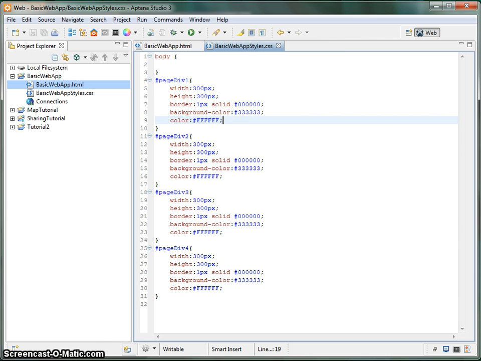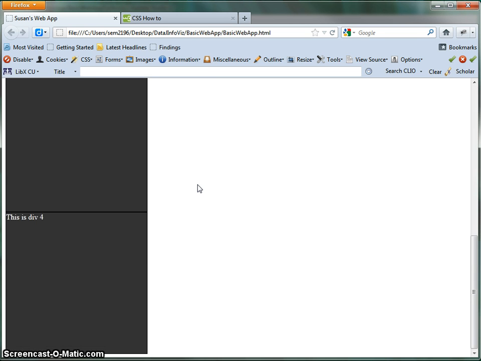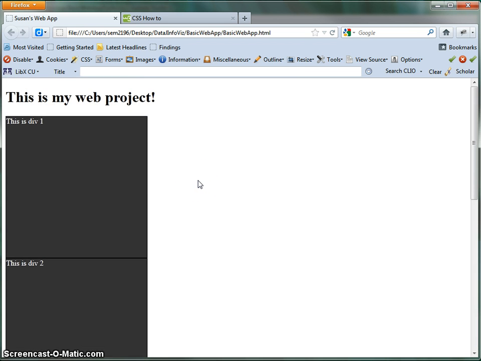And one other thing I want to point out here, which will become more relevant when we dive deeper into CSS, is that by default, even though there's plenty of room to have some of these boxes go next to each other, the default way that HTML interprets divs right now is it stacks them on top of each other, which means that I have 4 boxes going down my page as opposed to going across it.